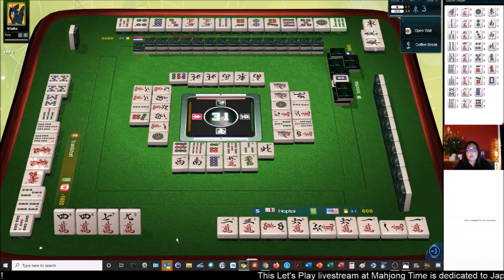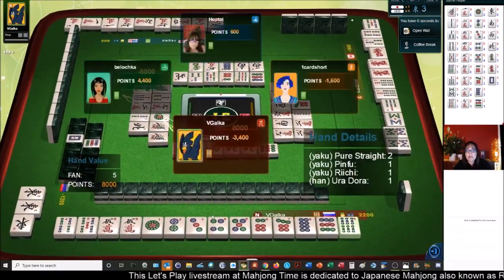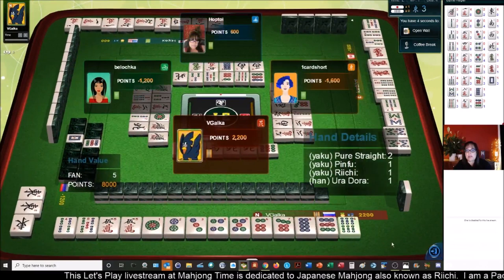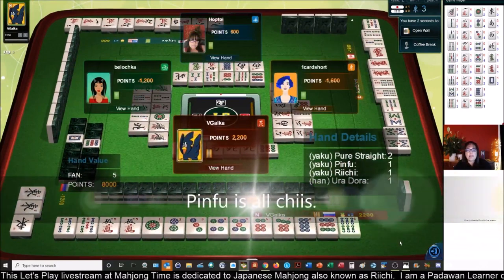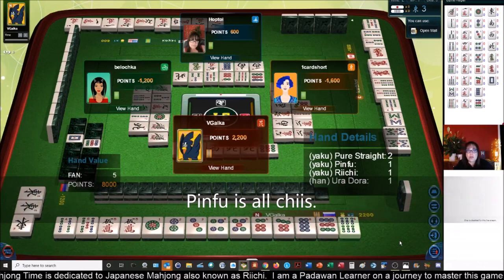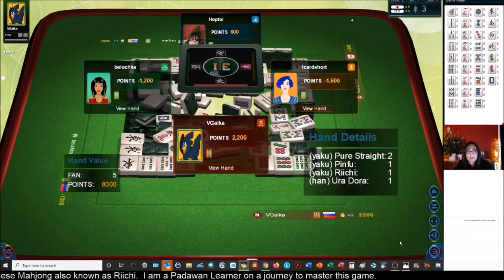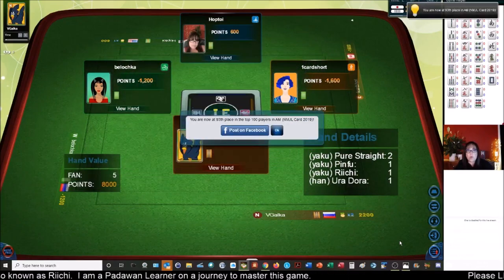Okay, we got a winner. We were ready. So we have a mangan, 5 han, very nice. Pure straight, pinfu, Riichi, and they got uradora. Uradora is the tile underneath the Dora indicator. Since they Riichi, they were concealed, they can have access to uradora.